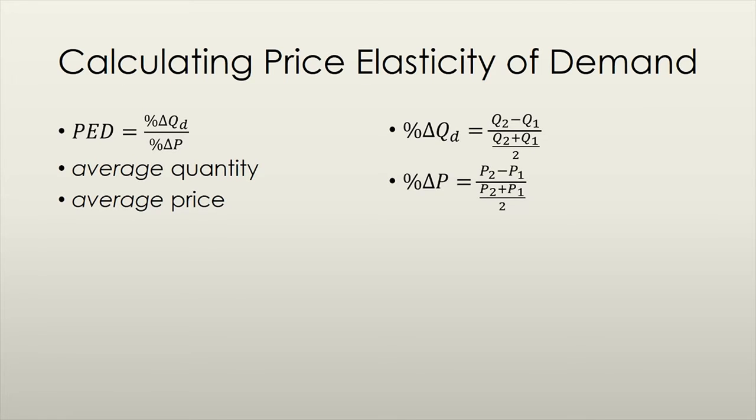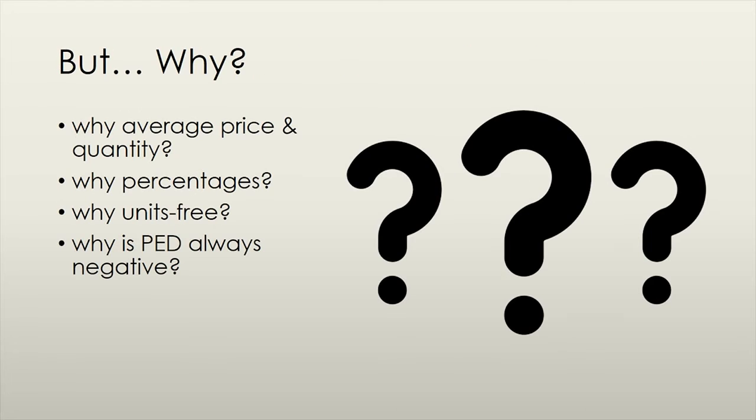We'll perform a similar calculation for the change in price, P2 minus P1 over the average price. We then divide the answer we got in the first part by the answer we got in the second part, and we can get an answer for the price elasticity of demand. I would like to note, however, that for all of the situations that you will encounter in your introductory microeconomics course, the price elasticity of demand will be negative. Normally, we just drop the negative sign and take the absolute value of the price elasticity of demand to perform any analysis. At this point, you might be asking yourself a couple of questions.